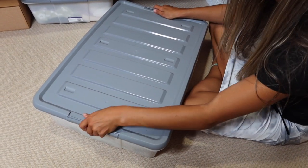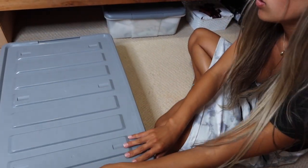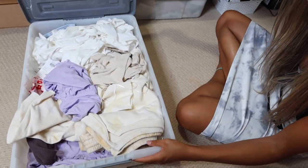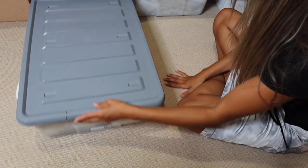I've just got basically a bunch of stuff. These ones are organized. So everything under the bed is all sale items. All of these items are on sale currently. All of these ones as well. So these are all part of our sale section. When people place an order, if I can see it's a sale item, I already know it's going to be under the bed. If it's a new arrival, it's obviously right in front of me. And if it is a full price item that's not a new arrival or sale, it's going to be in my stock closet that I will show you in a second.